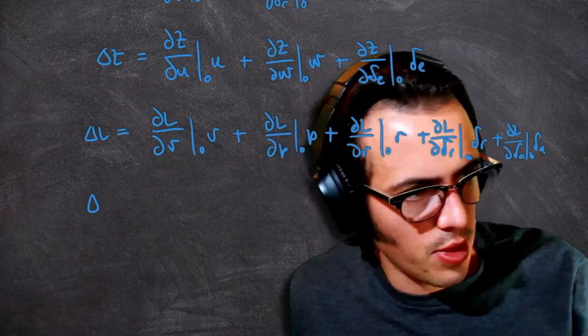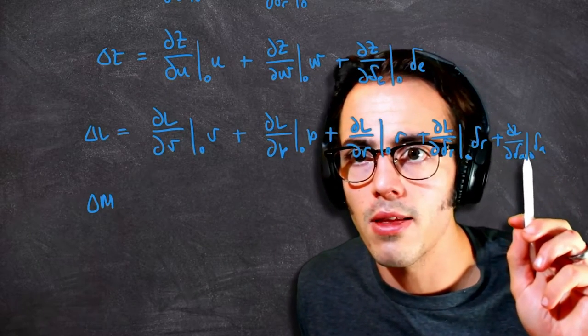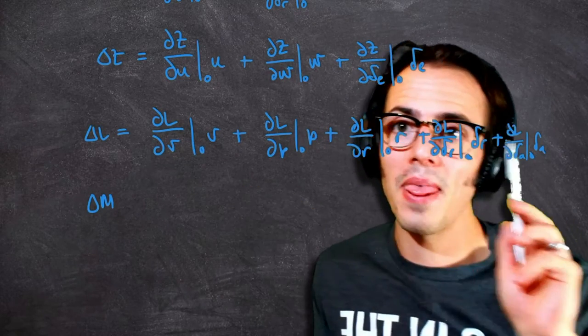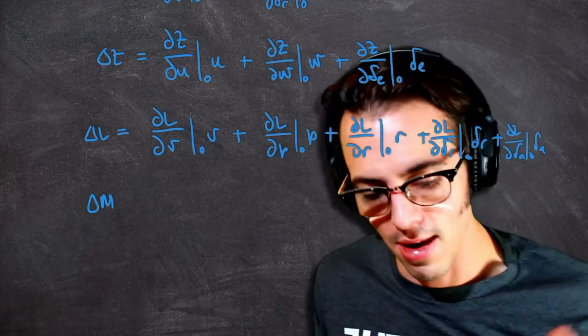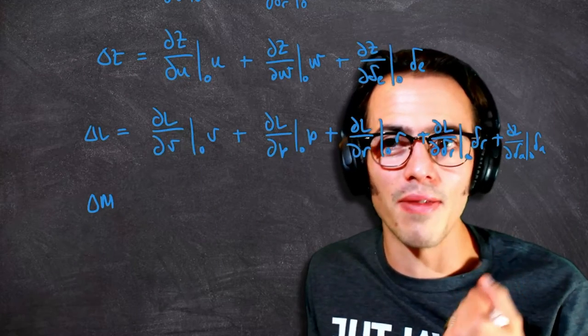Just noticed a mistake in the notes, and it will be corrected by the time you copy that down. This was listed as being elevator here. I know it's not elevator because this is rolling moment. The last term has to be aileron in here, okay? So it can include the rudder, can include the aileron, can't include the elevator, okay?